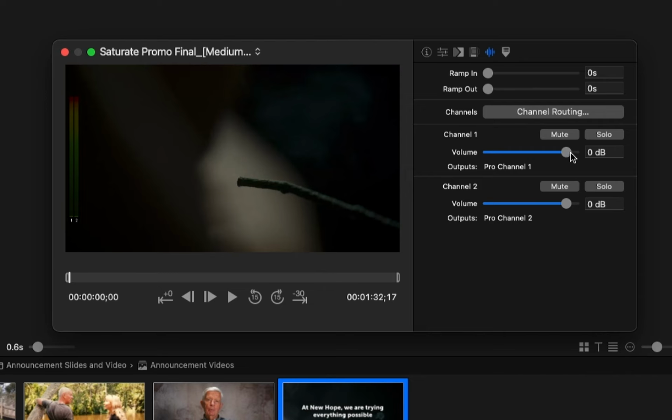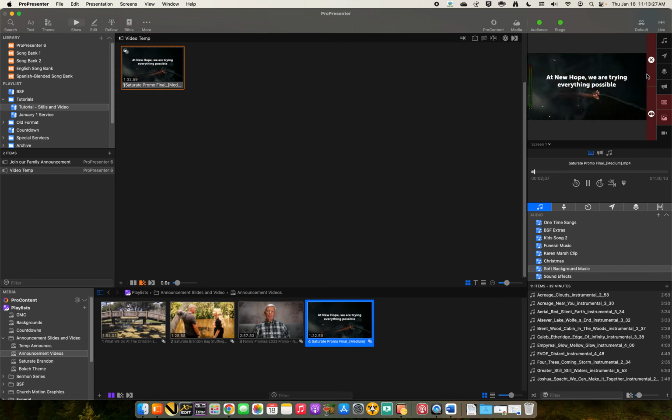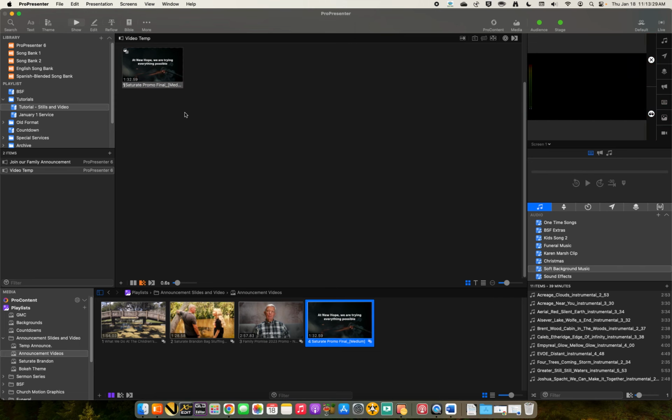And then if the video is too loud or too soft, say you're playing more than one video on the same day and you want them to sound about the same volume, you can set this volume up or down, all the way to +6 or anywhere down to -60, to get other videos you're playing to sound as close to the same as possible. And then when you play the video, it'll play. All right. So that is videos and slides in a nutshell.